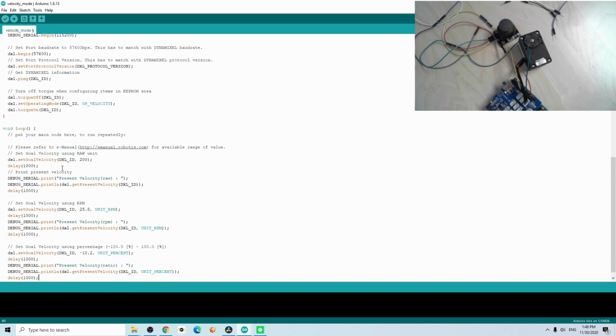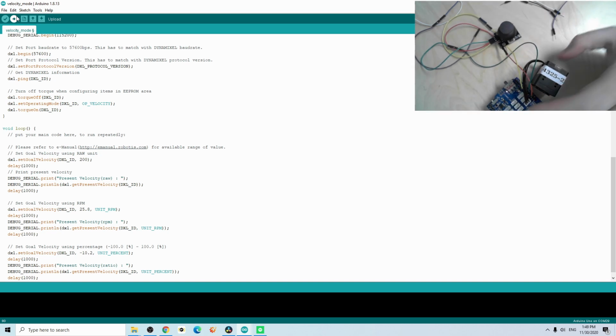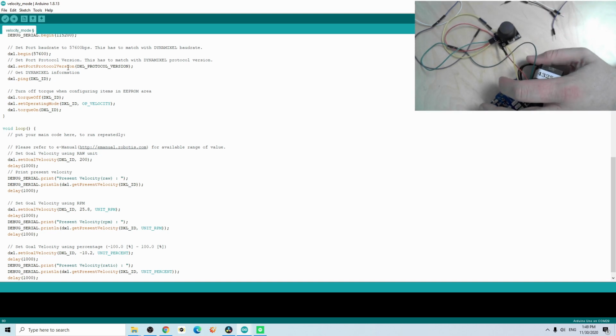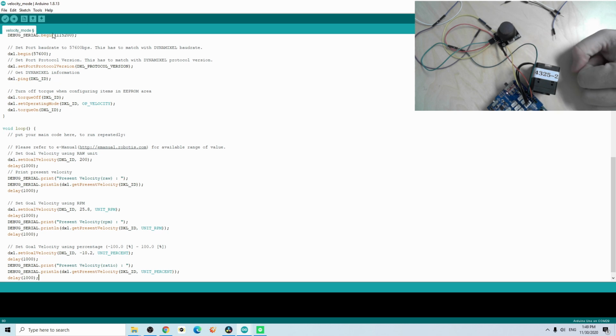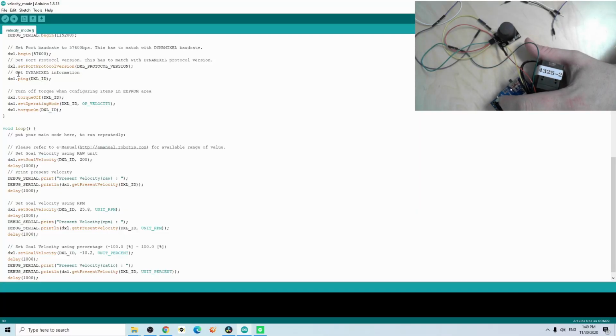Actually, I'll show what this looks like when it runs and give you an example. So this is your Dynamixel here. I'm going to go ahead and flip it on, and you should see it blink. I'm going to flip it to upload, and this is important to do, by the way. This determines how the UART is communicating, whether it's going to be in upload or run. So towards the switch is upload, away from the switch is run.